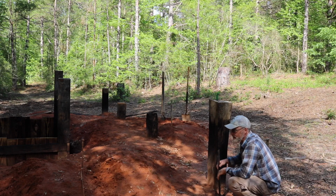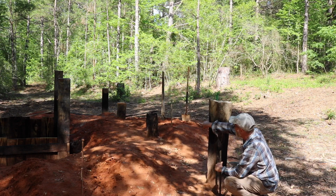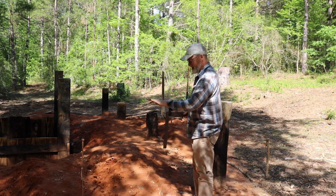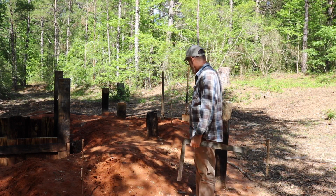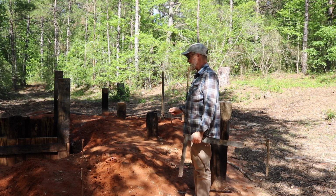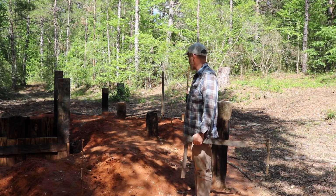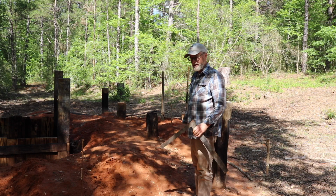That one down there will probably be 18 inches or so. That one down there will be lower, probably around 8 inches. Just because we're on a little slope, but it is all level. Everything is level with itself. I've run a string level on all of this, and every string is level back to itself and then across. So everything should be fairly level.